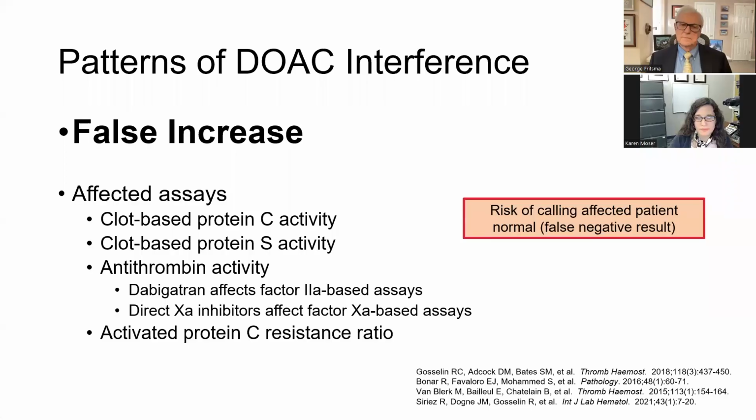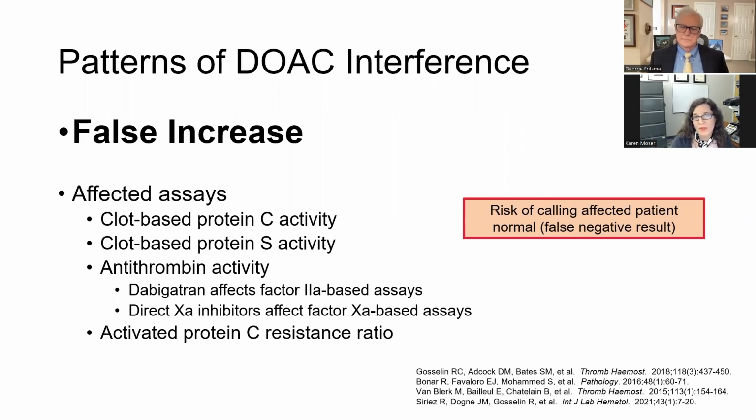Of course. This is a heartburn issue for those of us that work in the clinical hemostasis laboratory. We want to generate good and reliable results, and when there are anticoagulants that can interfere, it makes it challenging to know what we're looking at. So any of our clot-based assays can be affected by the presence of direct oral anticoagulants, and I'll share some highlights here. Some of our tests can have a false increase in value, and many of our thrombophilia assays fall into this category. So protein C activity, protein S activity, antithrombin activity, and activated protein C resistance can be overestimated in the presence of DOAC.